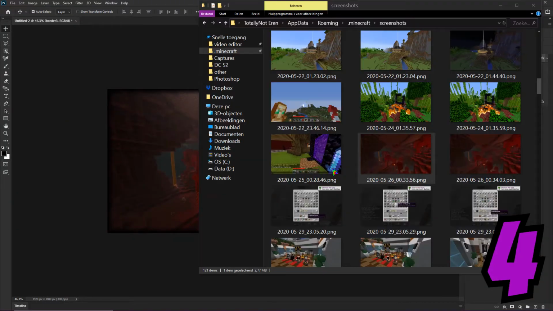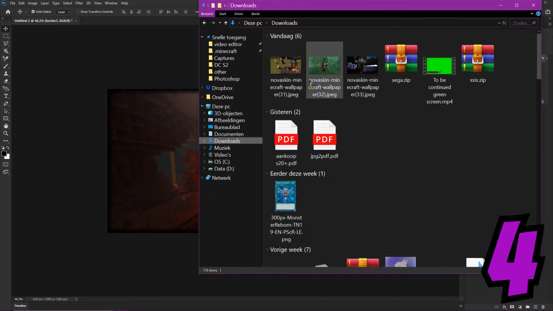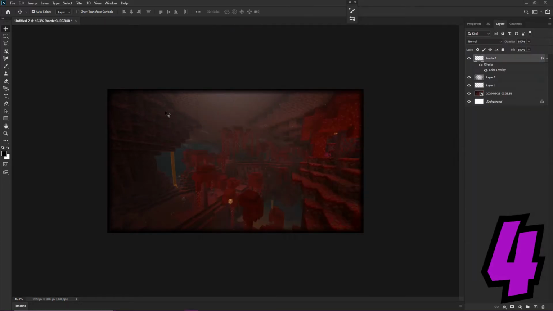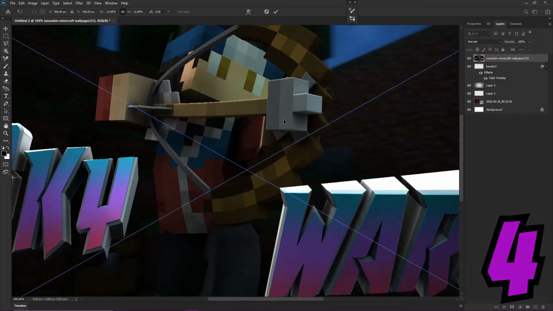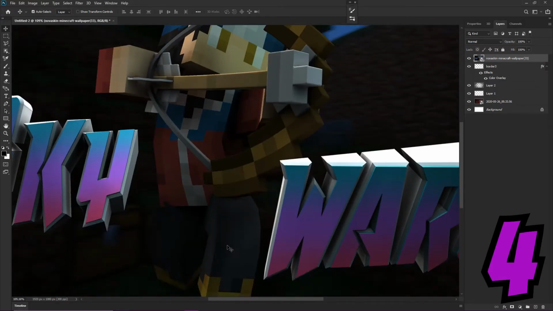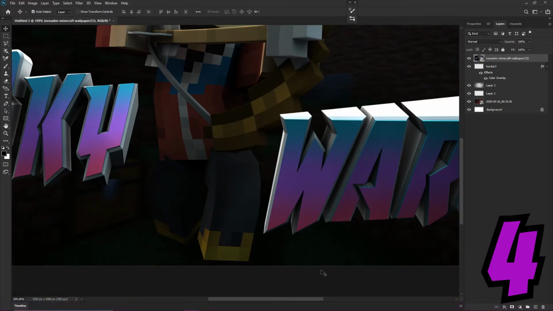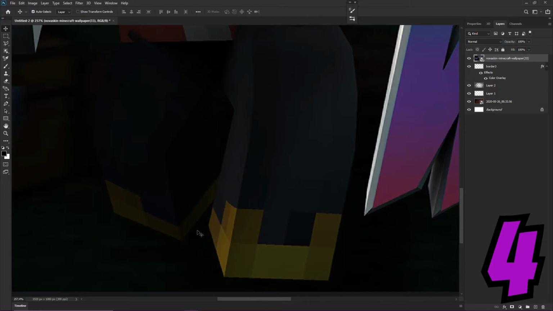Go back to your Photoshop, go to your downloads tab, and just drag the image over. So now we have this image on here. Just hit enter once so those things disappear, and zoom in a bit. Alright, what we want to do now is right here there is our selection tool or lasso tool, and what we want is this polygonal lasso tool. This allows us to click on the edges of our character and cut it out completely.